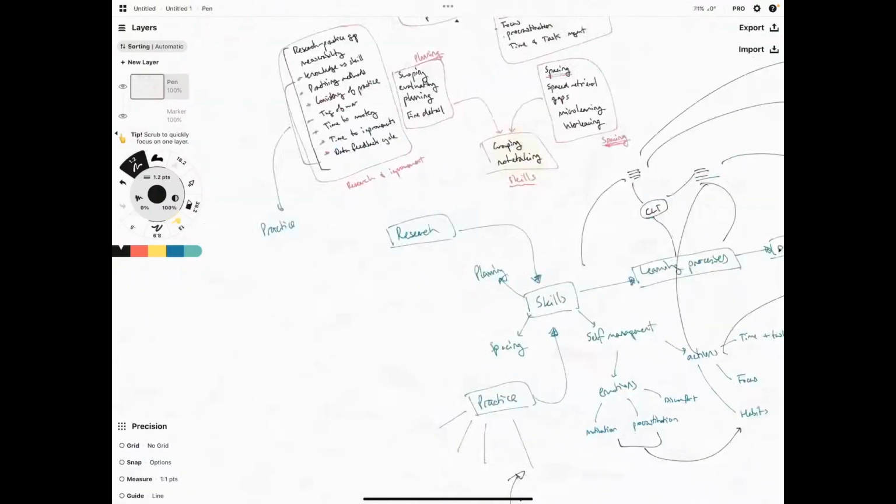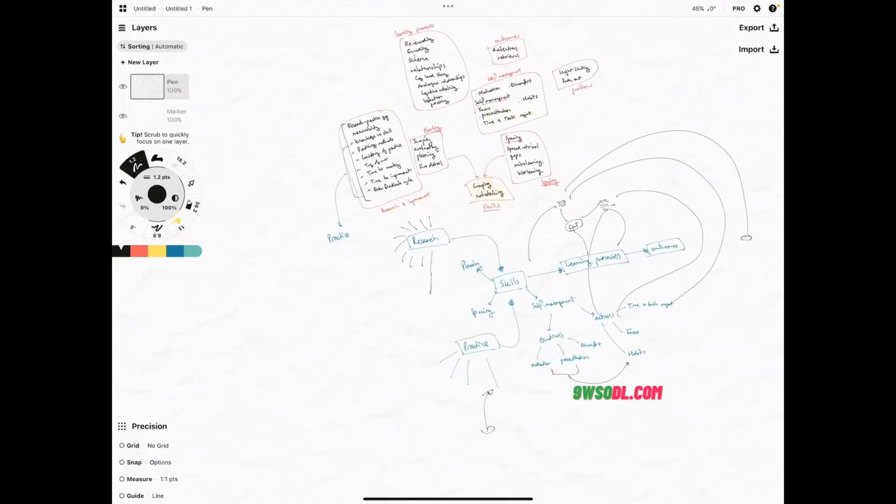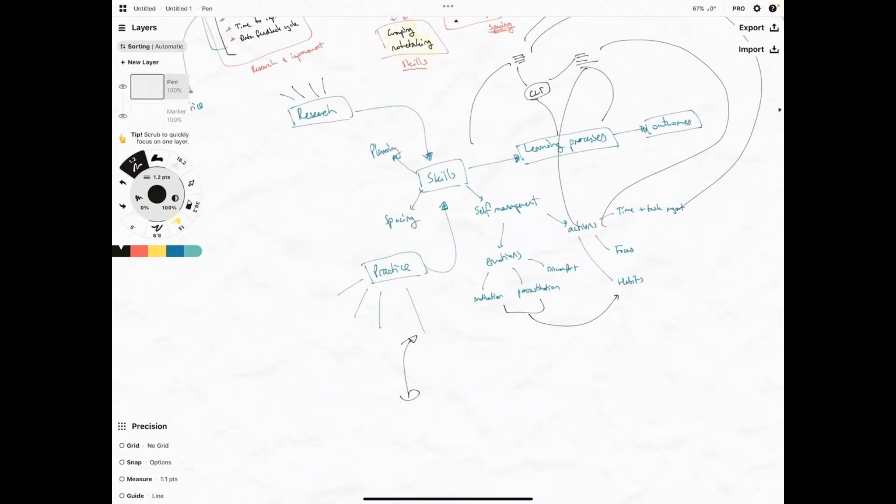For example, if I didn't split research and improvement into research and practice, I would have ended up with heaps of different things over here. And then I would have realized that all of these things are related to these things, so I would have had arrows going in this direction. And then I would have realized that actually affects, for example, some of these skills. So that would have happened, and then that looks very, very messy. But now, because of the way that I've put it, I don't have to do that. I can represent it much more cleanly. I have the practice, and I could just simply say that is related to all of this here, for example. And that would just show that relationship. So you can see how much cleaner it can be with better grouping.